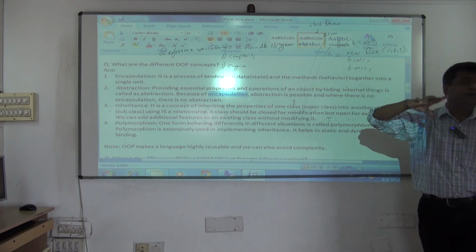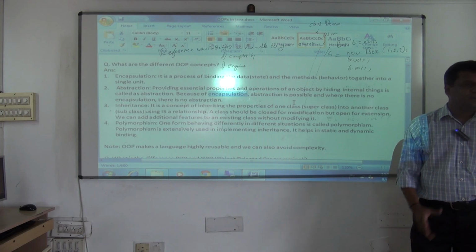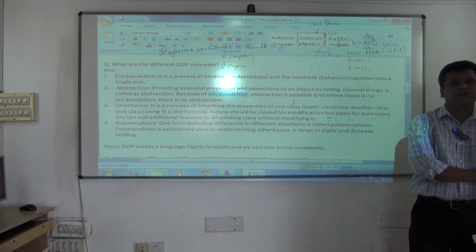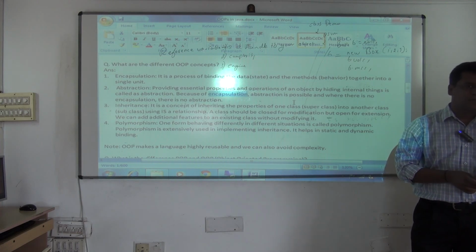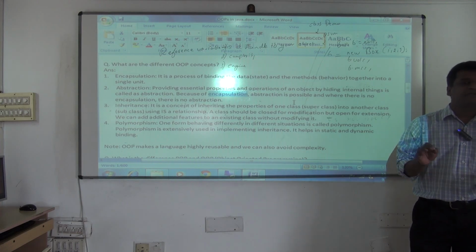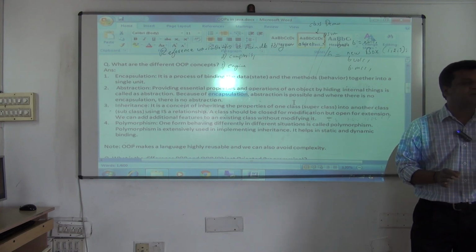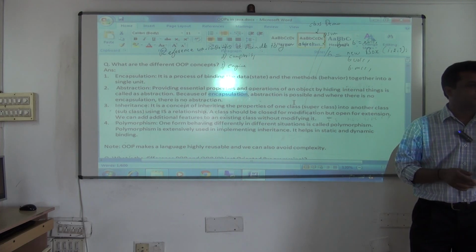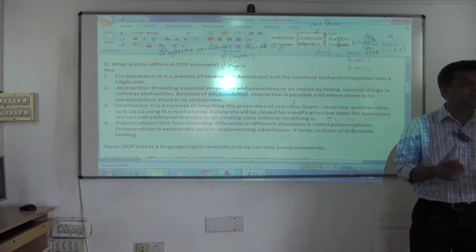You don't have the concept of pointer here. Java calls this as what? Reference variable. It's very clear. Java does not use the word pointer. Instead it says it's a reference variable. A perfect word. And here your reference variable can refer to a particular type of object. It cannot refer to anything of your own, it cannot refer to whatever you want. But pointer in C is very difficult.